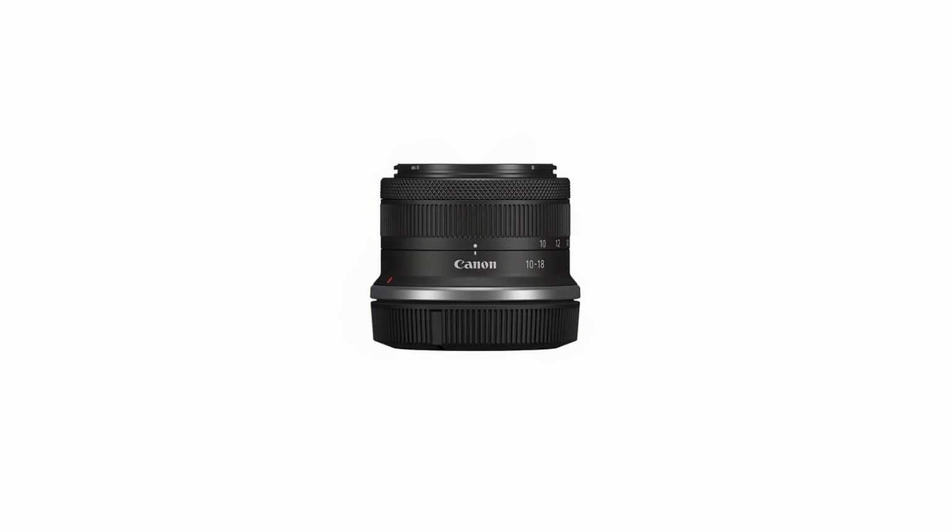So I always like to go to the conclusion first. This is about the 10 to 18 millimeter Canon RF-S lens. And it is, in my opinion, the single most important lens to own for the R50 or other APS-C Canon R cameras. This is particularly true if you're shooting video.